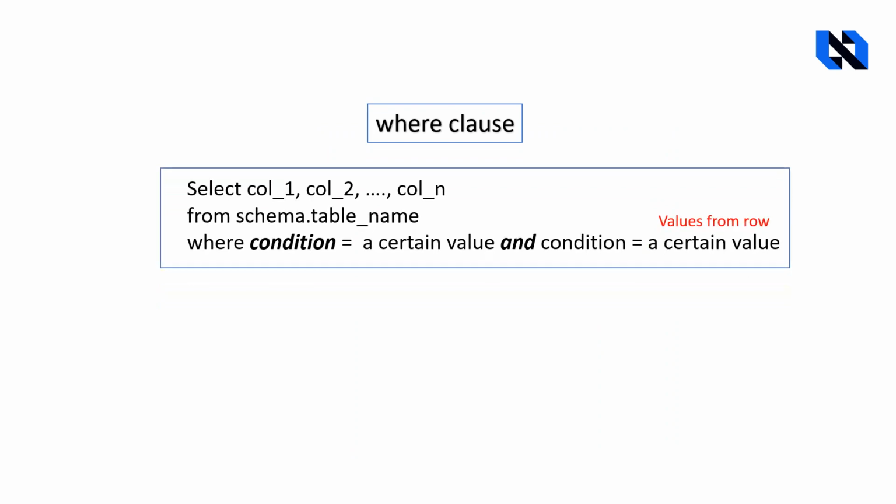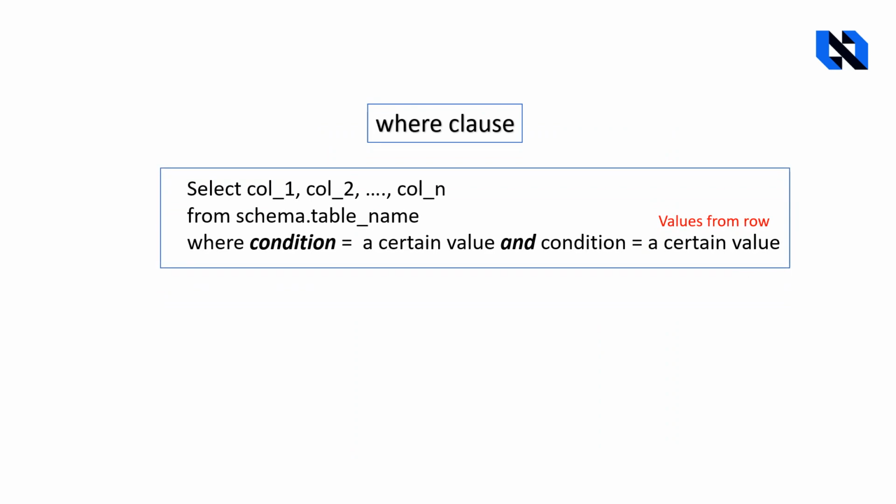So what exactly does the where clause do? The where clause helps you to restrict the data returned from your query. The where clause can specify a condition that can be met, and it follows the from clause immediately. Now, if this condition is true, the row meeting the condition will be returned.